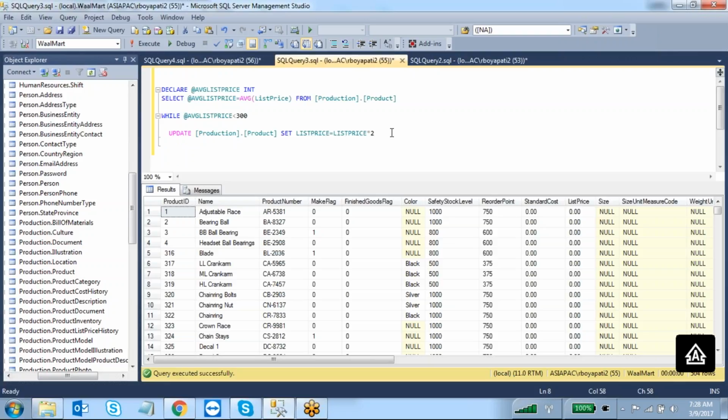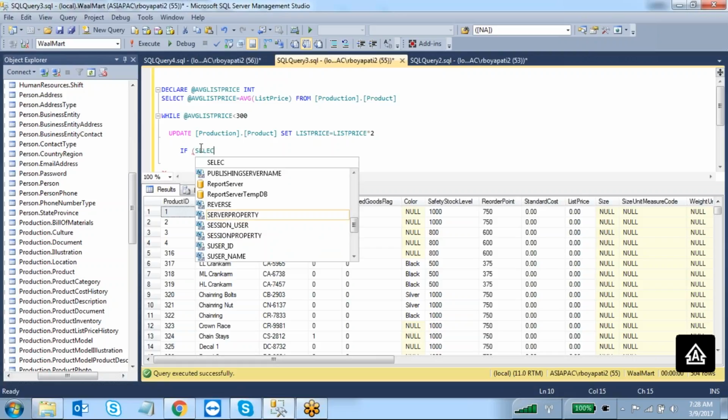Now the condition here is, sorry, the IF condition you have to write down. So instead of declaring a variable and putting that value inside a variable, you can directly write the condition over here, the SQL statement.